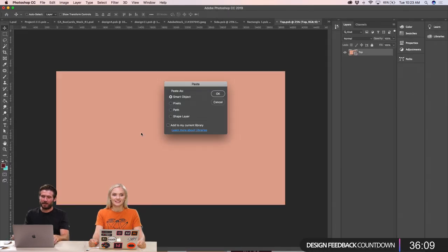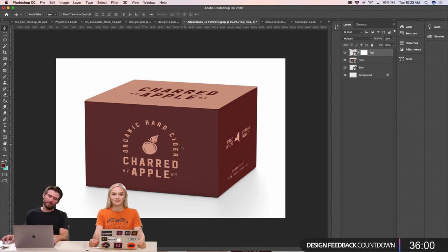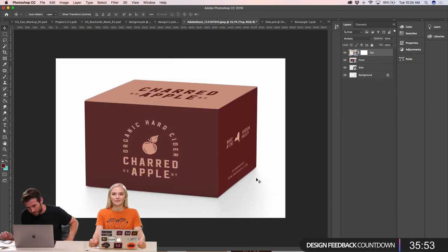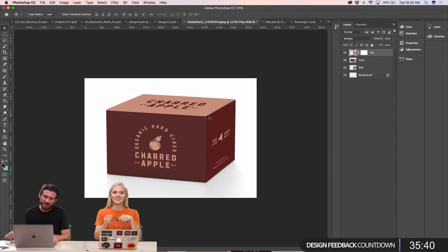I think this logo lockup might be nice to use on the top because we have a pretty horizontal look there. So if we come in, we see how it's all working together. We have a nice little box going in there. I love how you put the lighter color on the top. It gives it a good look. It almost looks like a brick, like those colors. It's super cool. I think it works super well. It has that retro look to it.